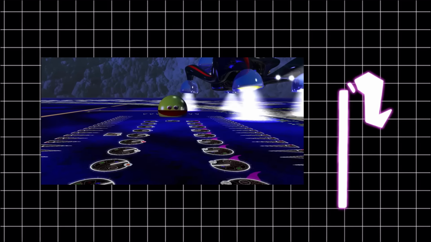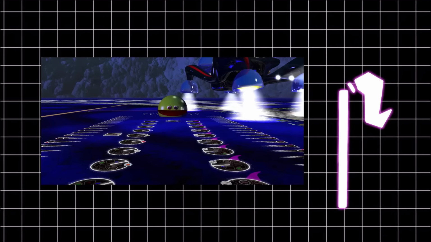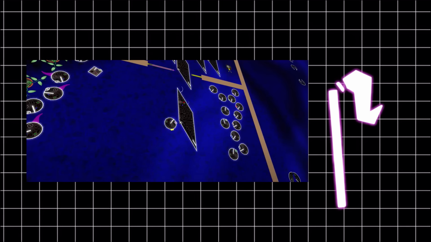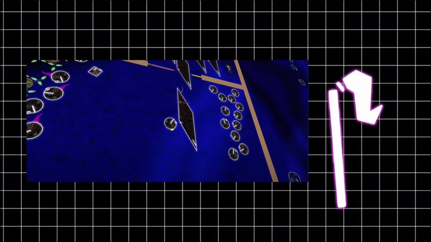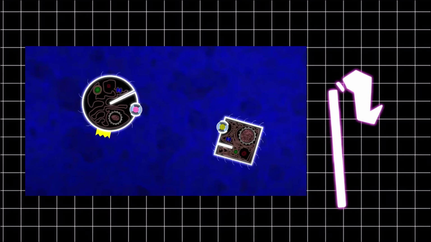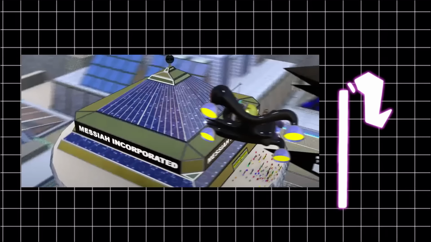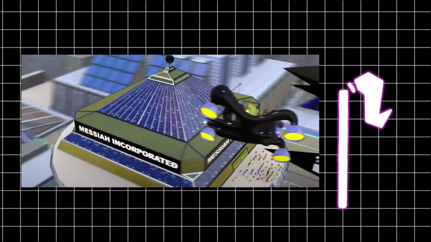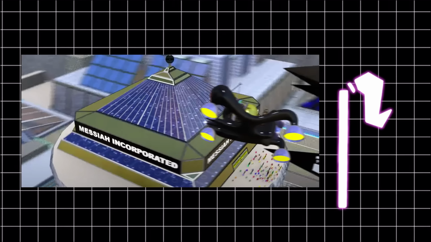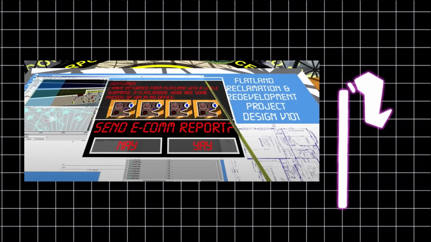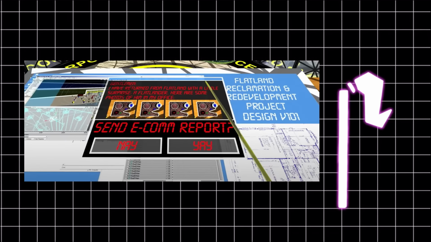But before A Square and A Sphere leave, A Sphere interrupts a meeting with the president and reveals himself, to which the president ignores him and then kills all the non-circle witnesses except for A Square's brother, who he mercifully only sentences to life in prison. A Sphere then takes A Square with him to Messiah Incorporated, the company of which he is CEO, and which seems to be responsible to some degree for the existence, or at least the continued existence, of Flatland.